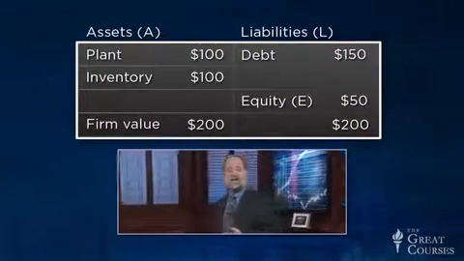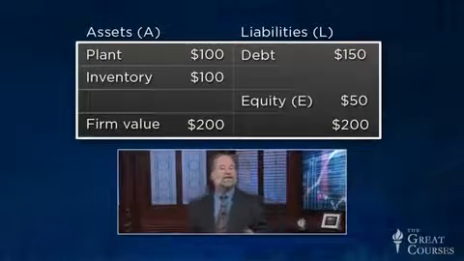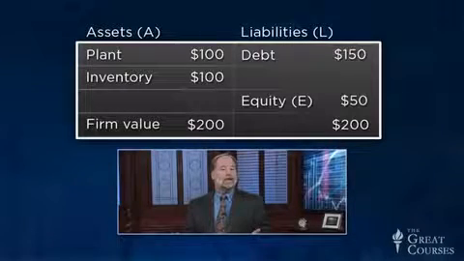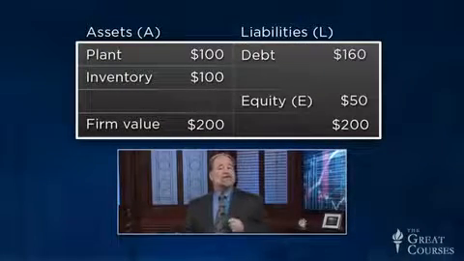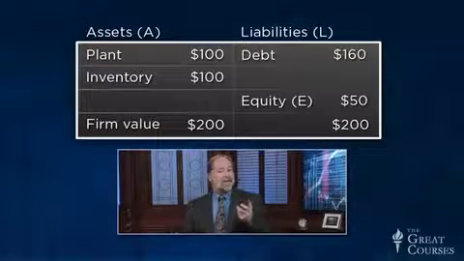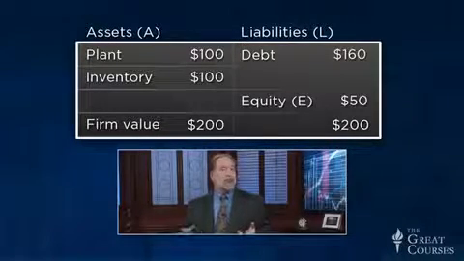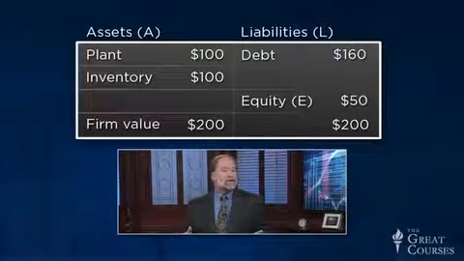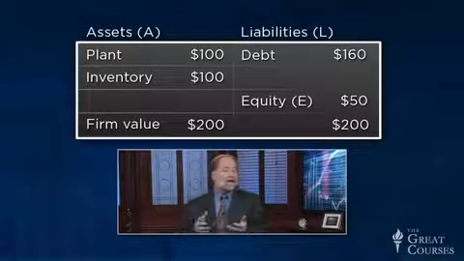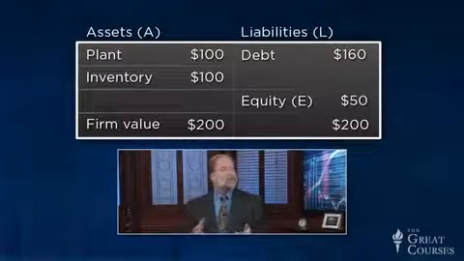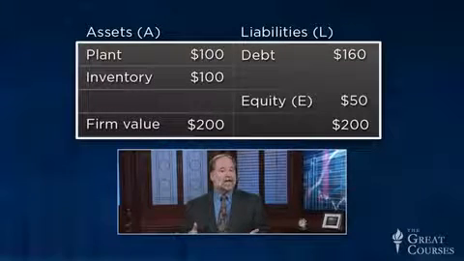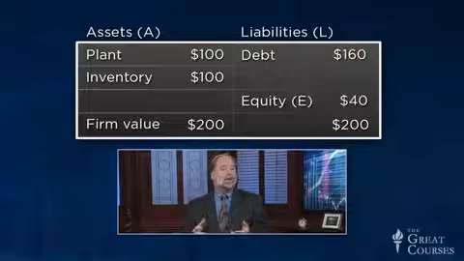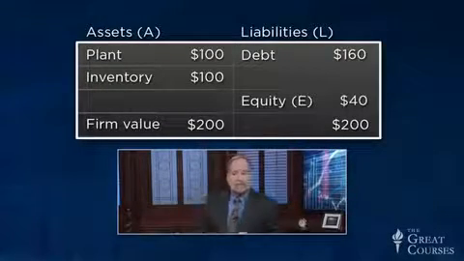Specifically, let's raise $10 million in debt and use it to pay out a one-time dividend to equity holders of $10 million. Then on the balance sheet, the debt will increase from $150 million to $160 million. Since the $10 million in cash is not in the firm, we paid it out, the assets of the firm have not changed. And since the firm owes $160 million, and the value of the assets is still $200 million, the equity holder's claim has now been reduced from $50 million to $40 million. It's been reduced by the amount of the extra debt that we raised.